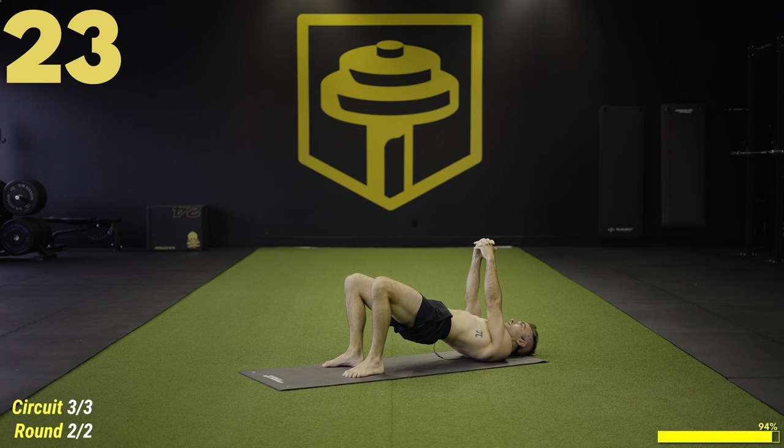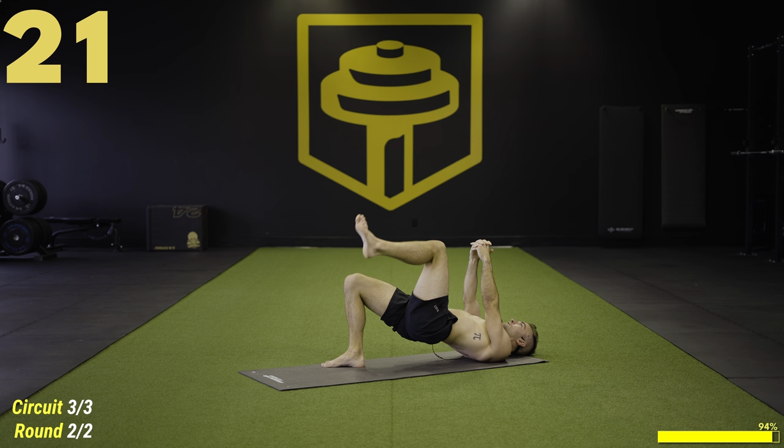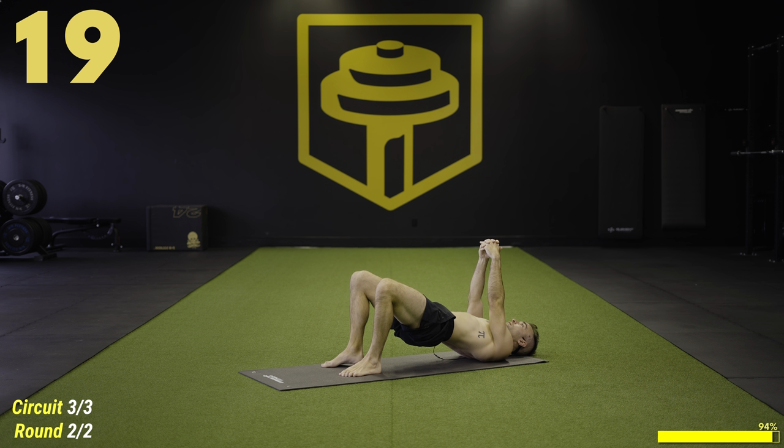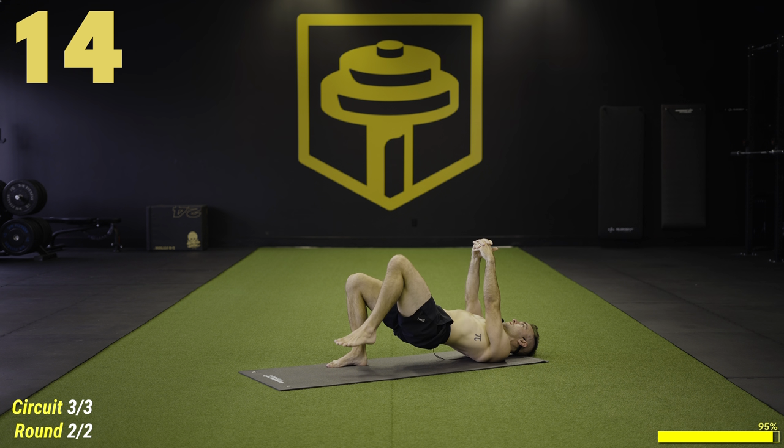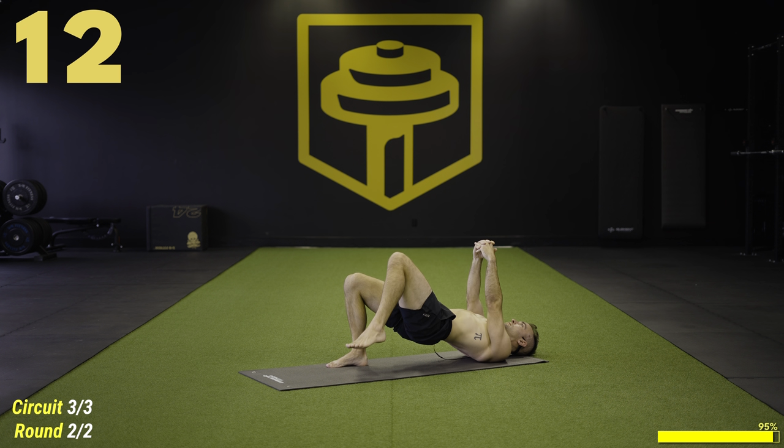Nice and stable. Control is the key here. We're not just throwing the leg up willy-nilly. Keep it under control the whole time. That's where the progress happens with this. Tight and stable.